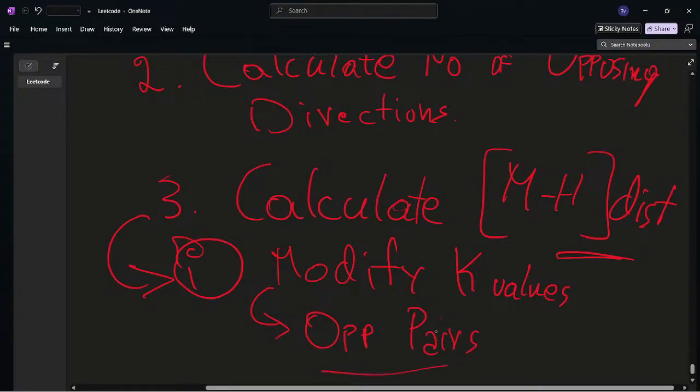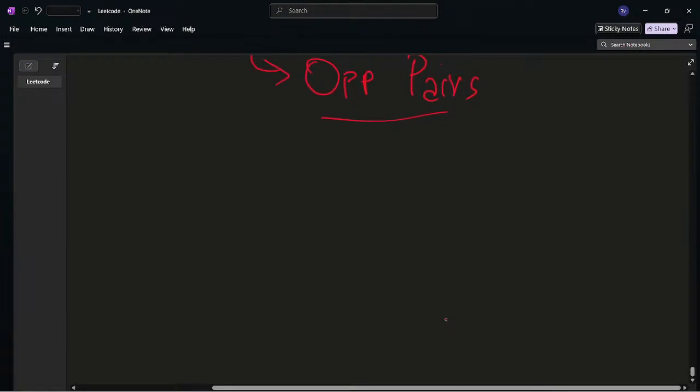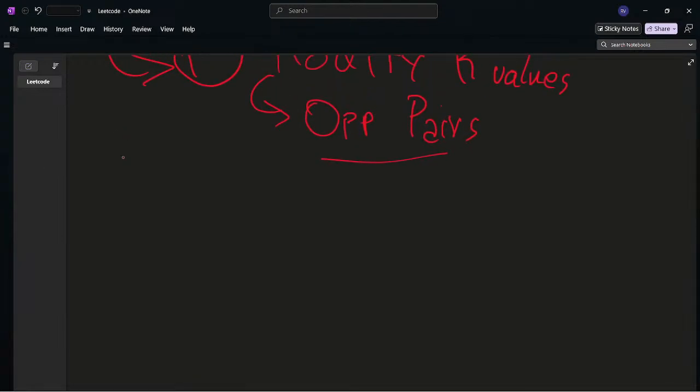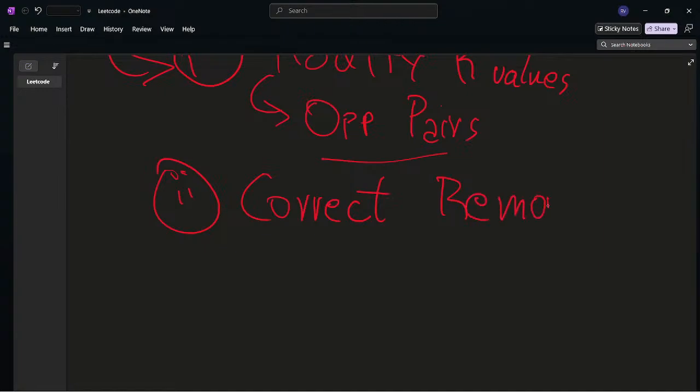The second point, again very important: every correct removal is equal to plus 2.